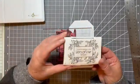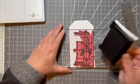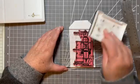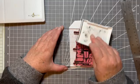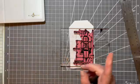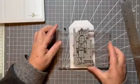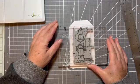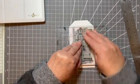I'm going to use my VersaFine Onyx Black because we are going to use water, and this is waterproof. It repels the water, and that's exactly what we need. If you used some other inks, then they would run unless you added embossing powder and heat embossed them. You could do that if you don't have VersaFine. About there, and we'll give them a good hard push.